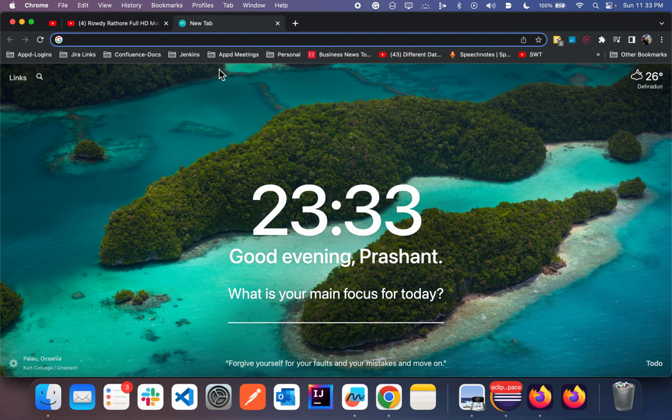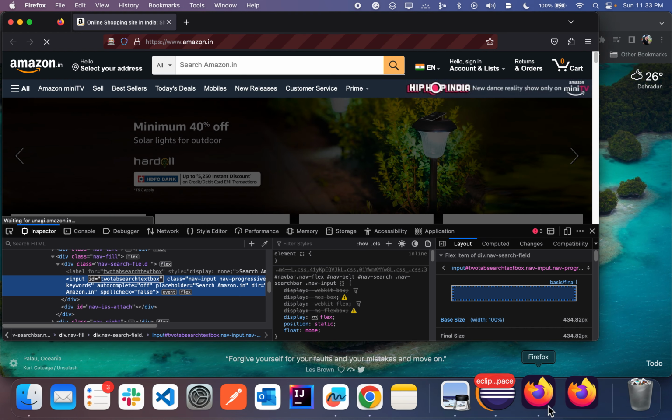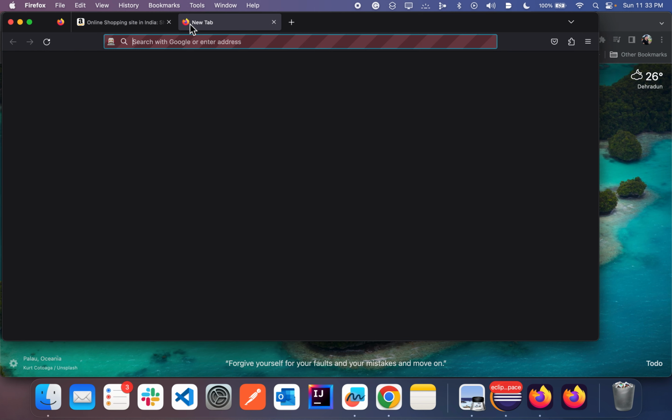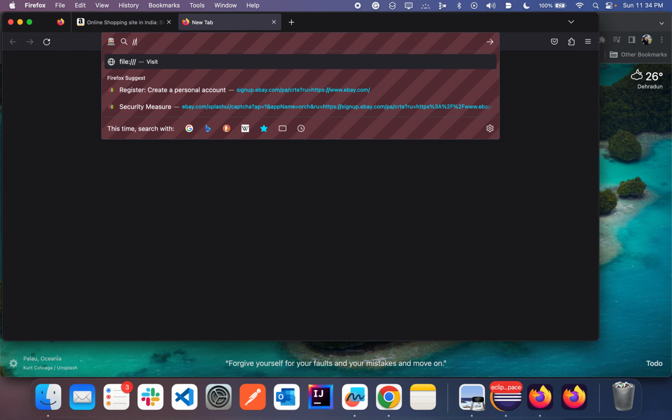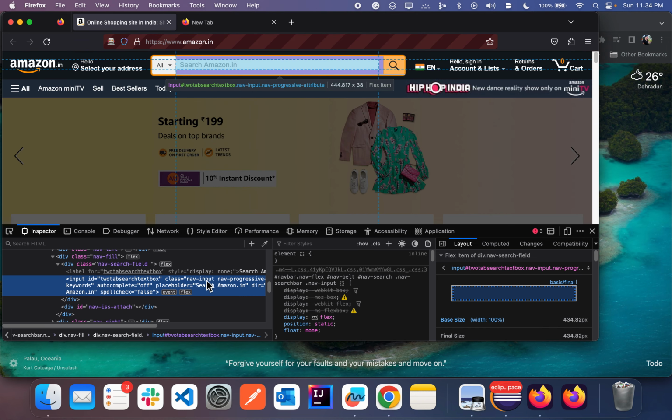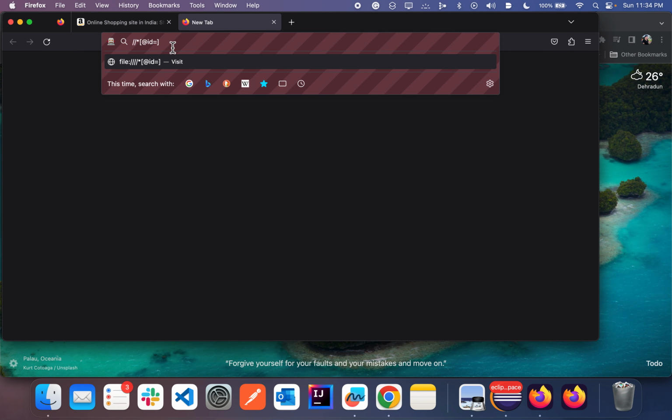For example, we are seeing here that the ID is this. Using the ID, we can create the XPath: //*[@id='twotabsearchtextbox'], and this has to be in single quotes.